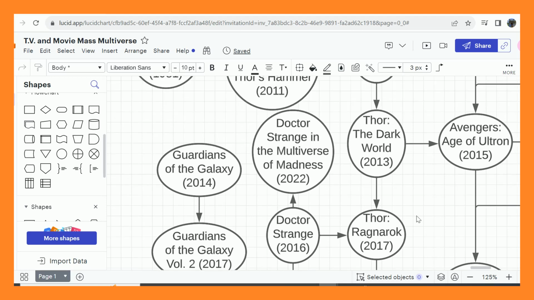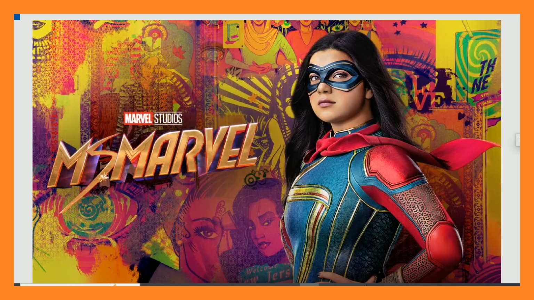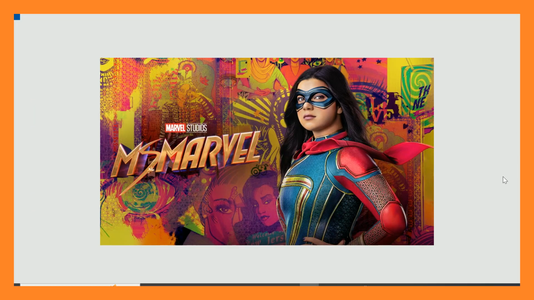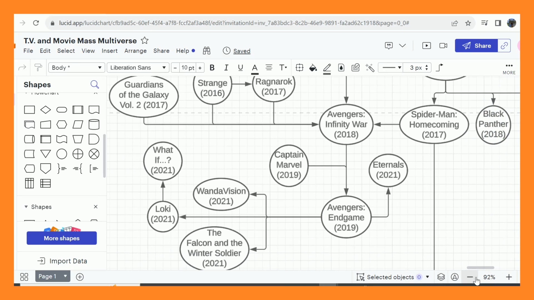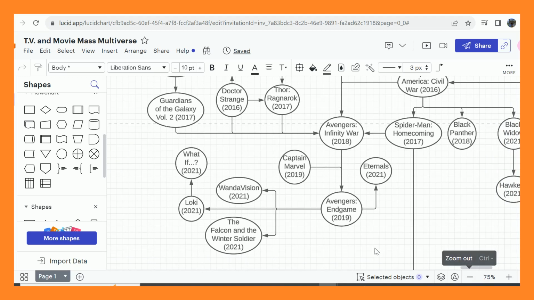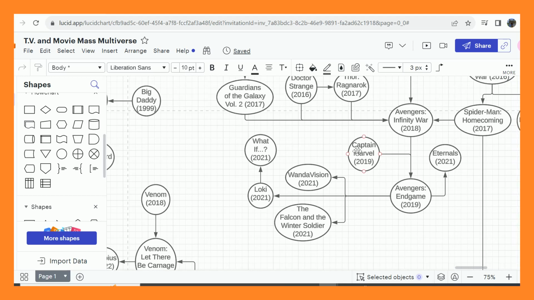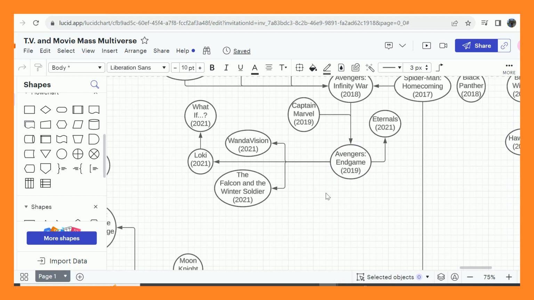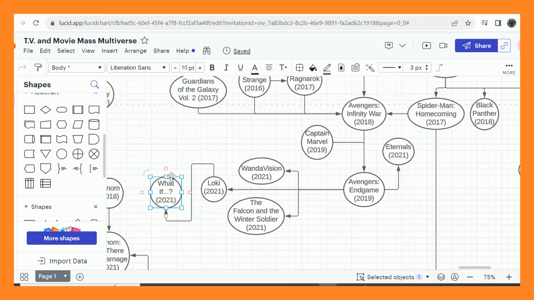Okay. Then there is Ms. Marvel, which I maybe Captain Marvel. Okay, I'm gonna move What If again.